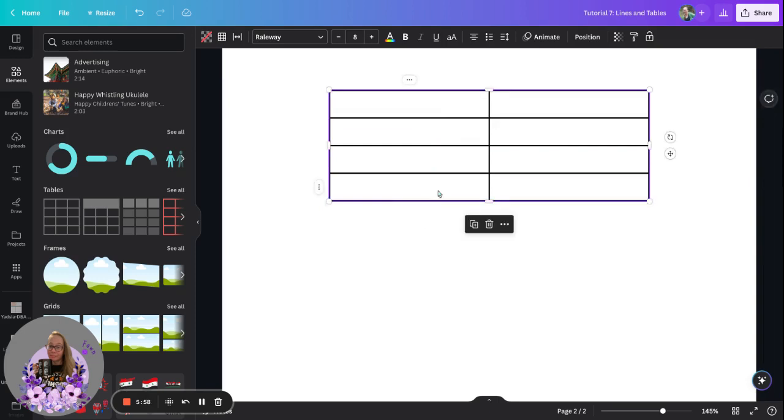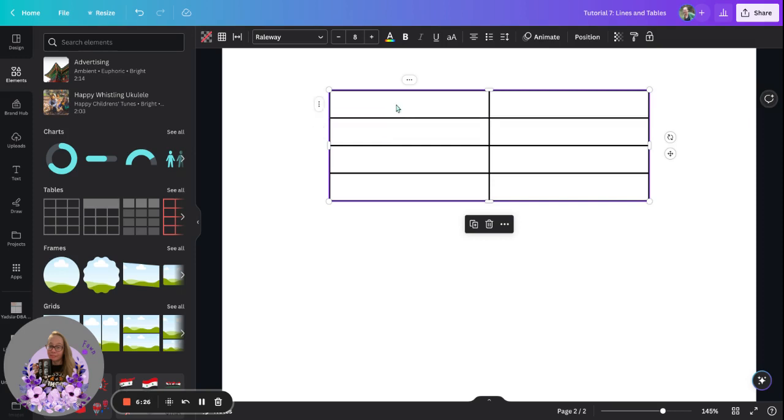I'm telling you, I felt like I figured out a magic trick when I figured this out, because it was very frustrating that they give you access to these tables and it has such potential, but I couldn't make the table small enough and the spaces small enough that it was conducive to using it in my printables.